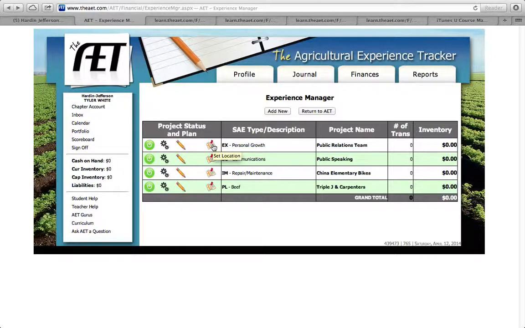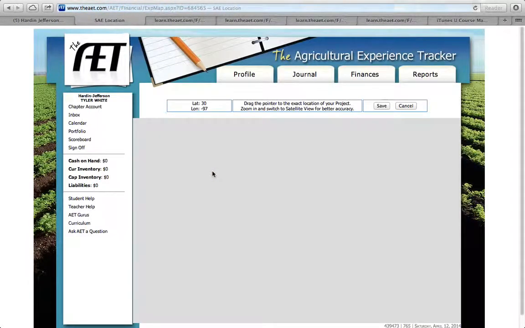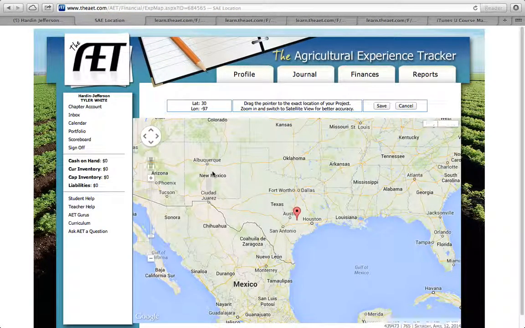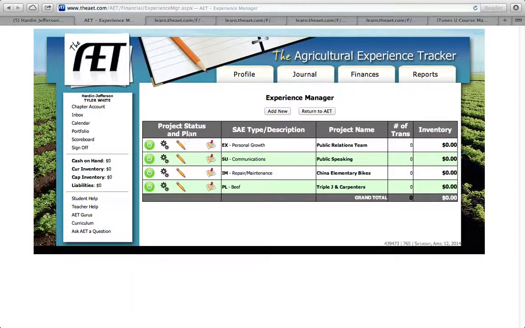Okay, you can set a location if you want to. You don't have to, but you can. Like, set a location, and this is what it would do. It would come up here, and because I'm at my house, it's going to say that I'm here, which that ain't even where my house is. Oh, wait, no. It just has where you have your pin and you drop it where you need it. Okay? But we don't need to do that.